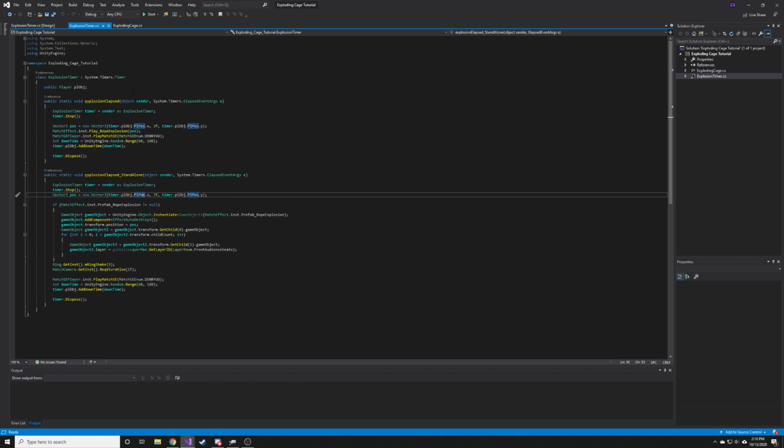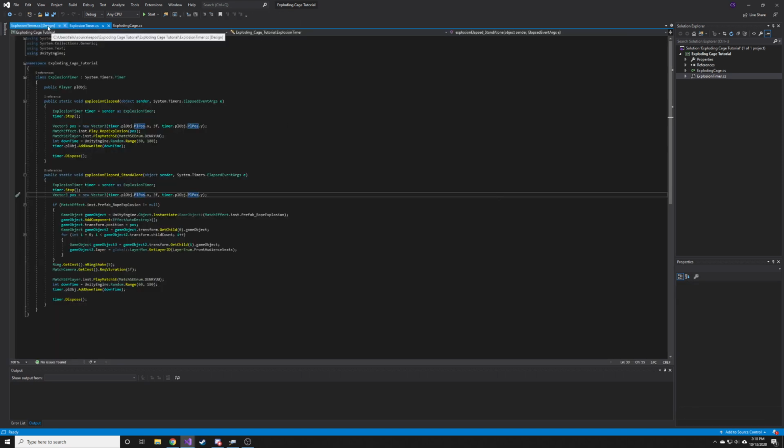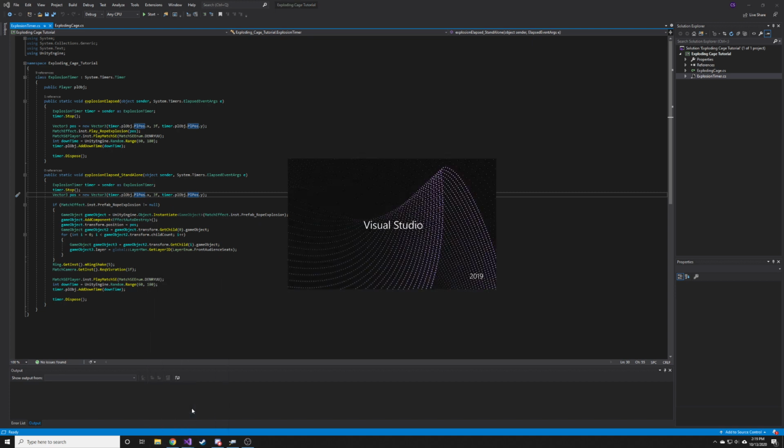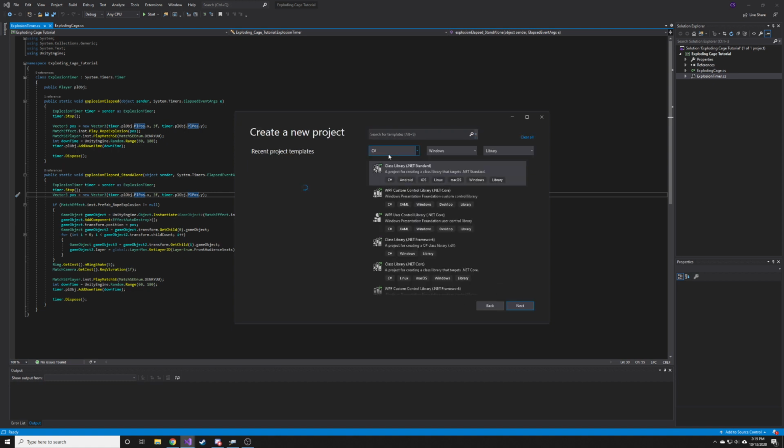So without further ado, I have this here, switch to code view. This here is my template project. I'm going to start up a new one just to reinforce how to start a project. So we're going to call this .NET Framework. It should be over here now since you've used it. If you haven't done the first tutorial yet, I recommend that you do. But if not, you just start a class library .NET Framework.